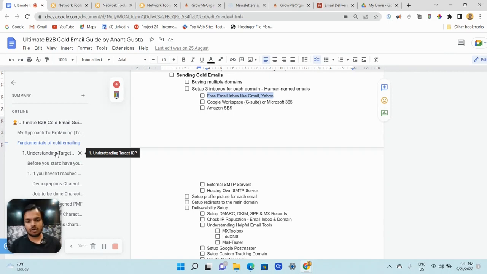So let's move forward. Another thing I would say, after you have figured out which inbox you are going to use, as I said, you can choose between Google Workspace and Amazon SES, and one thing I forgot to tell you is you can also host your own SMTP servers. There are services and software like Postal and PowerMTA. You can host that on your own SMTP server that allows port 25. But the problem with those SMTP servers is that you will have to warm them up for at least a month. There are pros and cons.